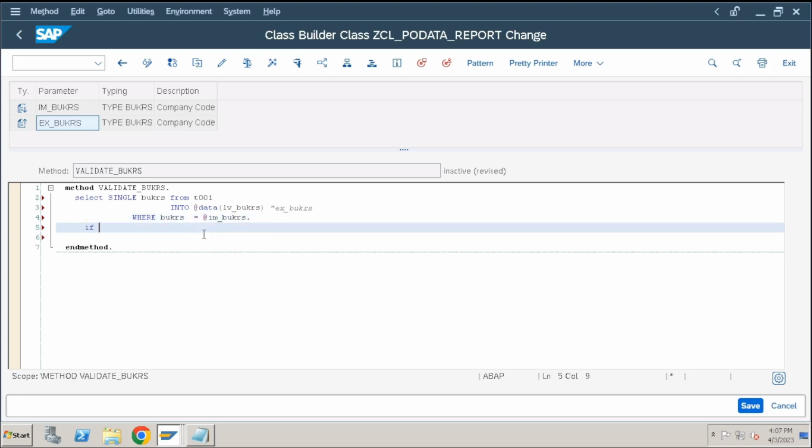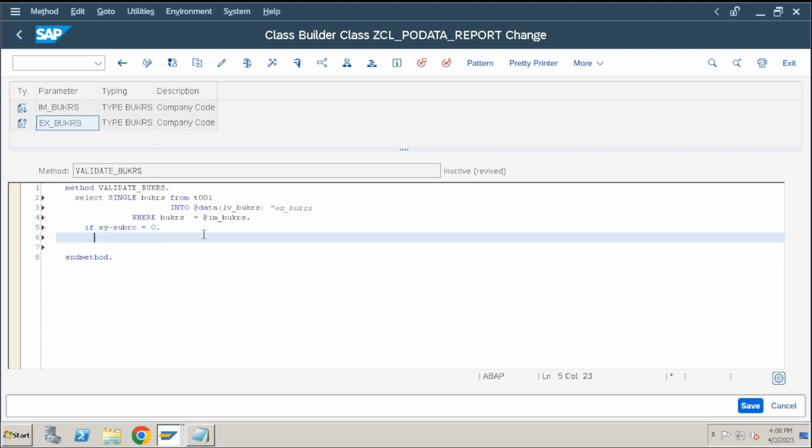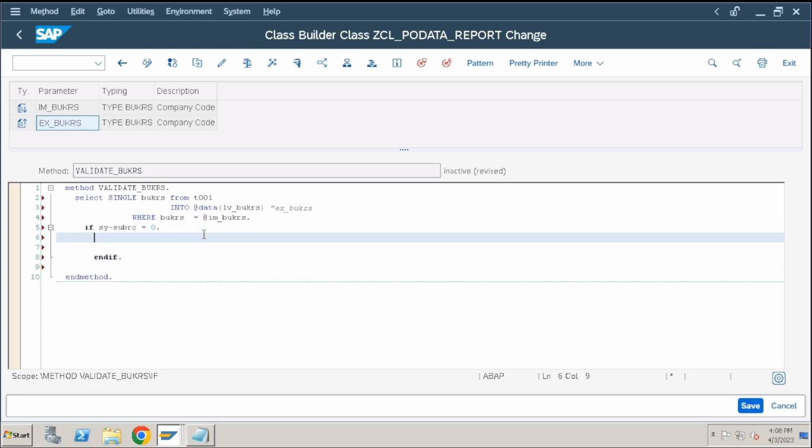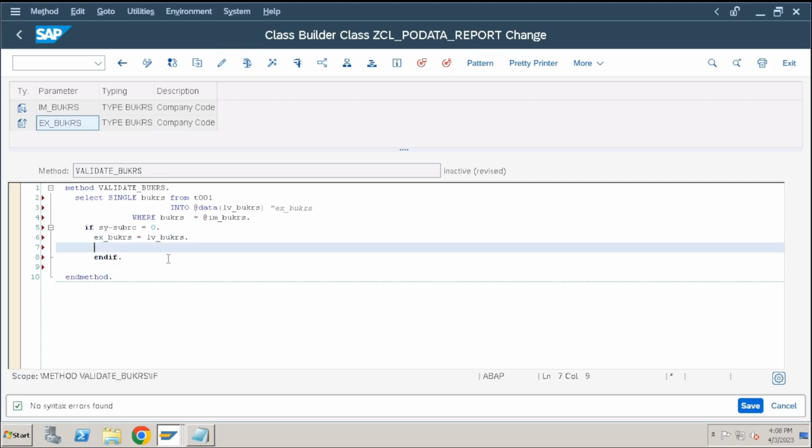If sy-subrc equal to 0 and if ex_bukrs is not initial. Writing code is not enough, we have to return that value to exporting or changing parameters. Then only we can access that value in the calling program. This is how we are going to implement it.